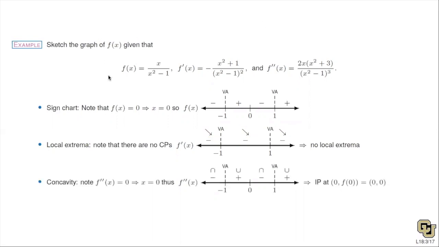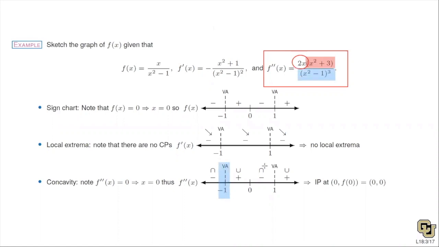Finally here, for the second derivative, I take the second derivative. Again, I want to know where is the second derivative 0, where is it undefined? x squared plus 3 is never equal to 0. The only way x squared plus 3 can equal 0 is if x squared equals -3, and we're only restricted to real numbers, so x squared will never equal -3. So the only way this can be 0 in the numerator is if the 2x is 0, or x is 0. The denominator here is undefined at plus minus 1, but we know those are vertical asymptotes.